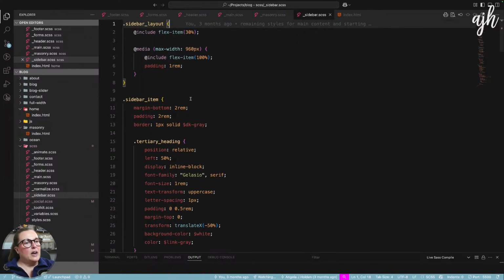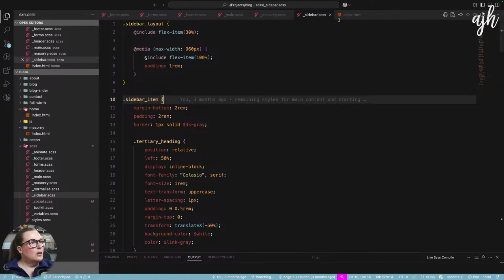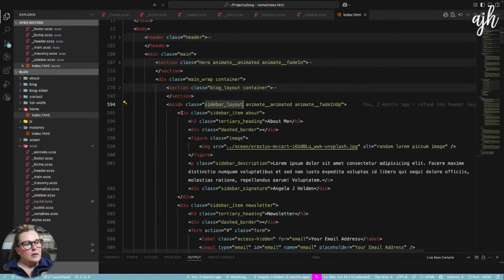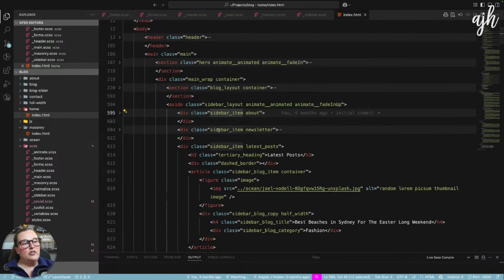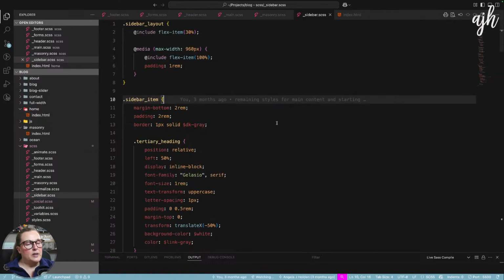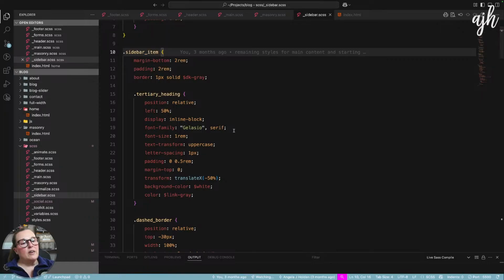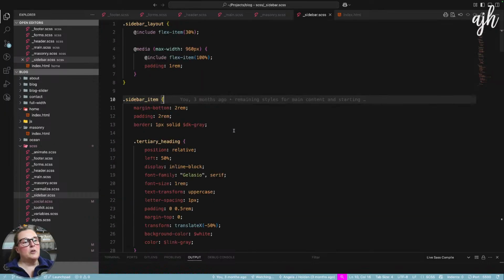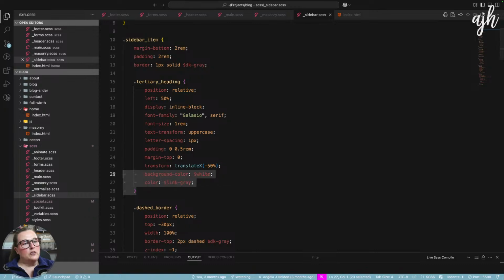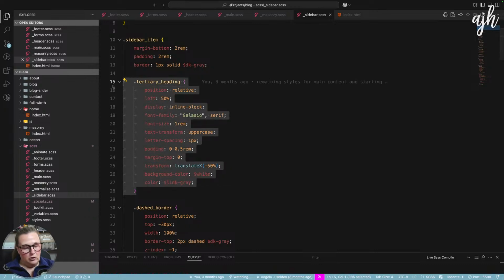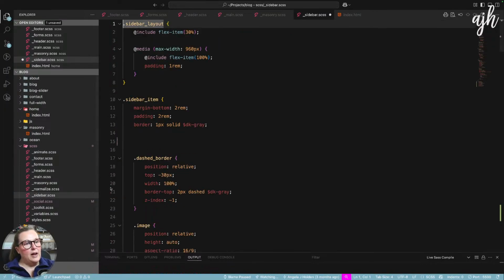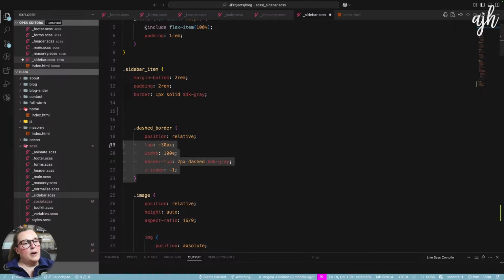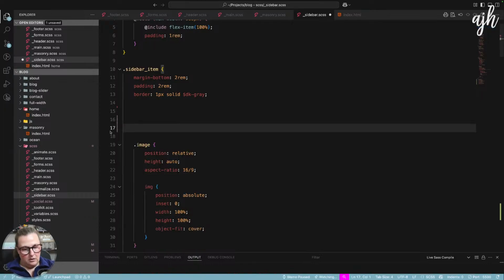Now we have sidebar item. Let's go back to our CSS file. Sidebar item. This is the next thing. This is the top level now for each individual item. So that's perfect. And then we've got everything nested within this. So there's a much tidier way to do this. So first, let's just start to pull these out. And I'm just going to stack them up down at the bottom. And then we'll go back in and add those nested sidebar item classes.